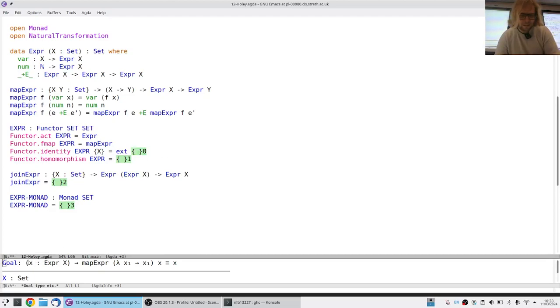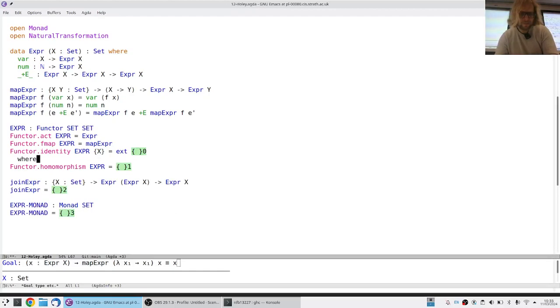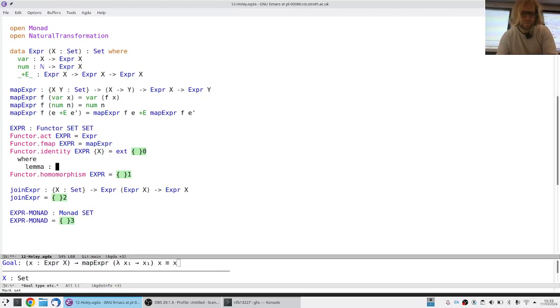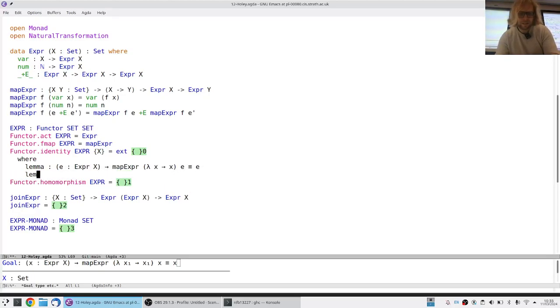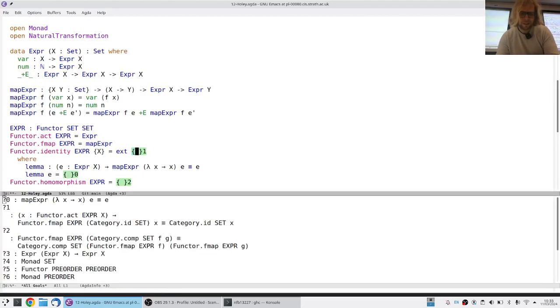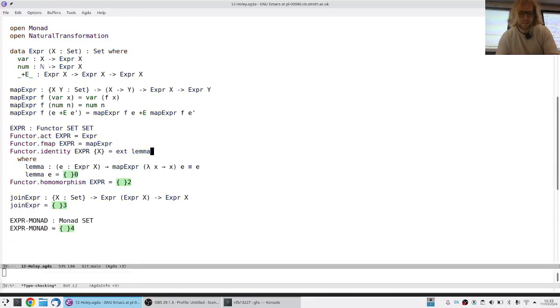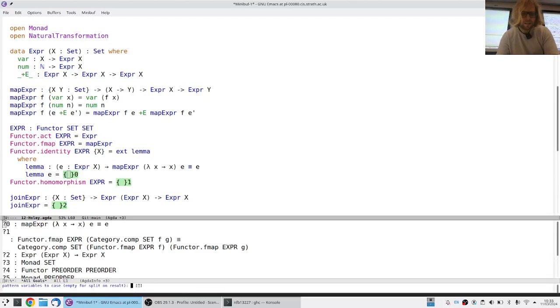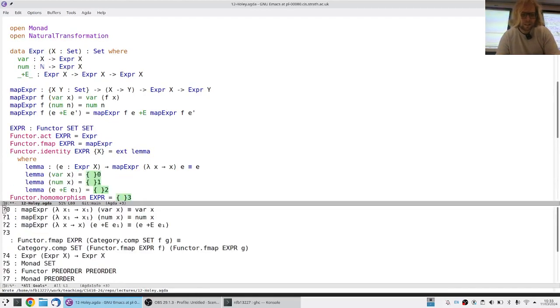And then this is what I want. Okay, and rename this to e. Okay, let's see if the lemma fits. Yes, it does. Okay, pattern match on e.